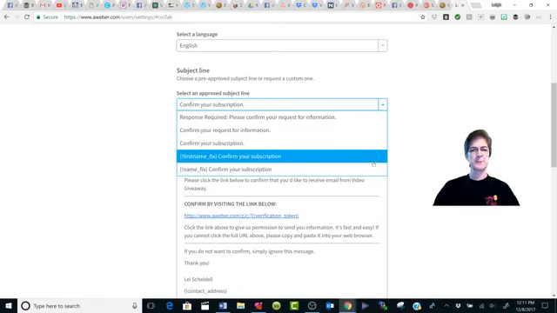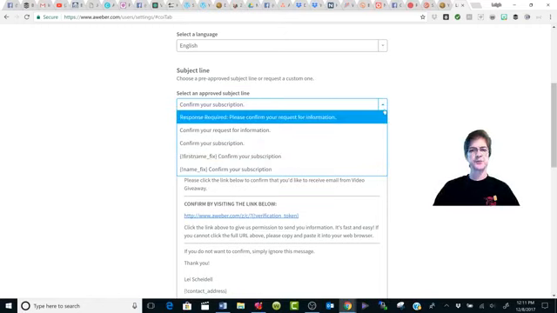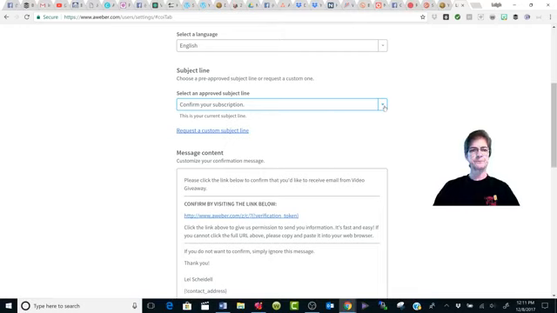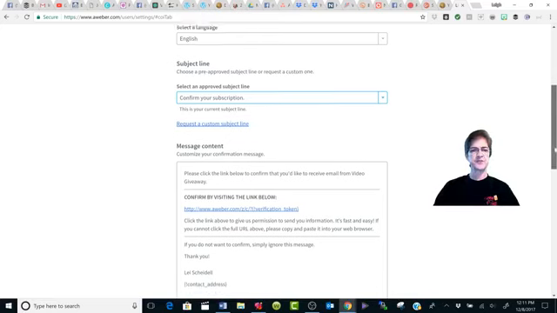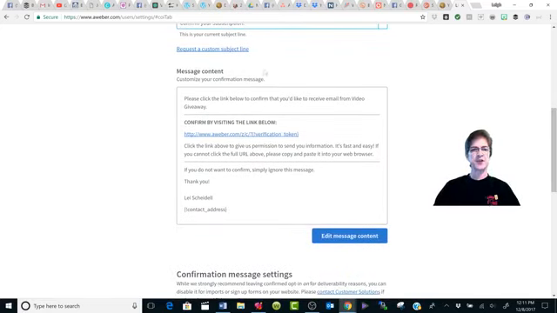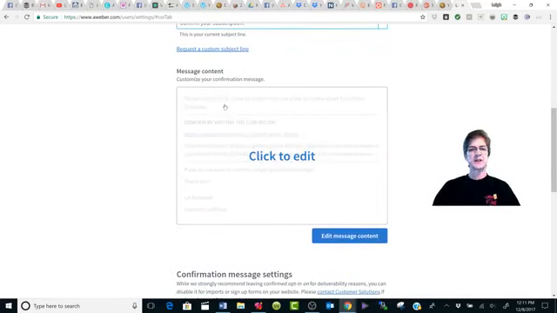And they do have a couple that allow you to personalize with names. If you want to request a customize, just go ahead and click on this link, submit your request, and it will take about 24 hours, perhaps a little longer, before you'll get an approval. And you won't be able to use the information contained within until you receive that approval. And again, here's our message context where you can add, and then you just click on this entire thing to edit it.